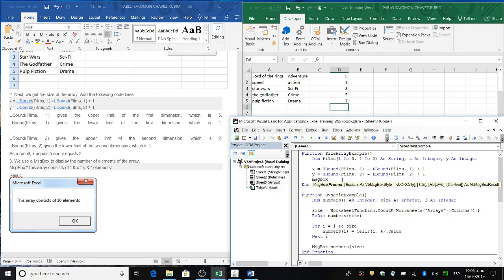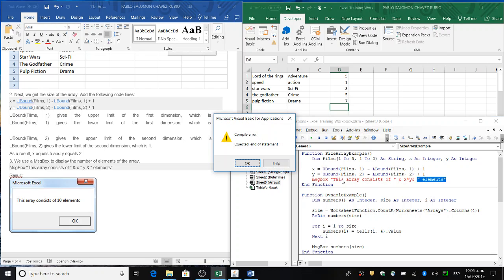That should show this array consists of, and we're going to concatenate x, we're going to multiply with j, and elements.